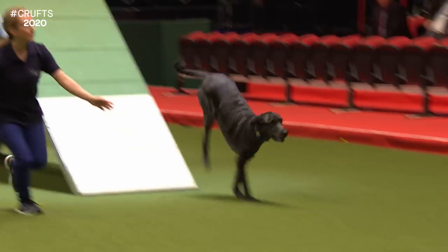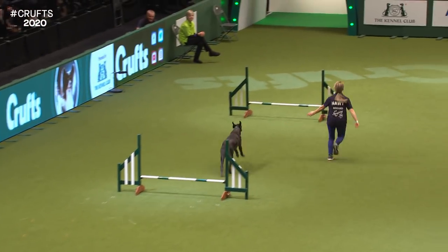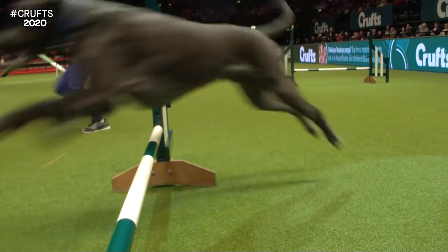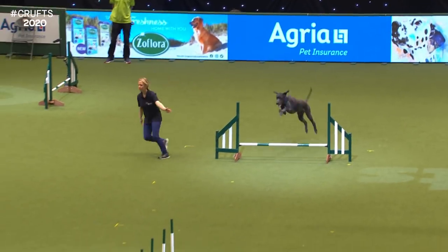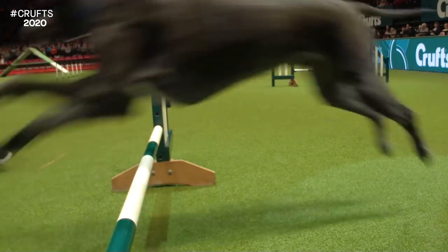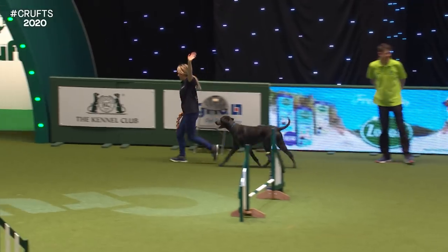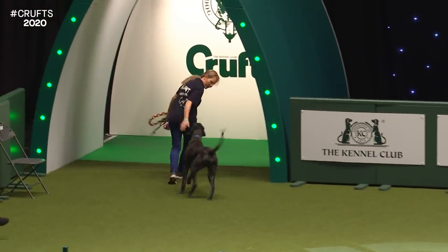Yep, we're into the big dog section now. Jack, four-year-old poodle cross. Cat Combley, a big dog emerging out of sync, but no one worries too much, do we? He probably just turned up and said, I'll go now. I like the look of the smaller jumps. Why not? We'll take some of that.